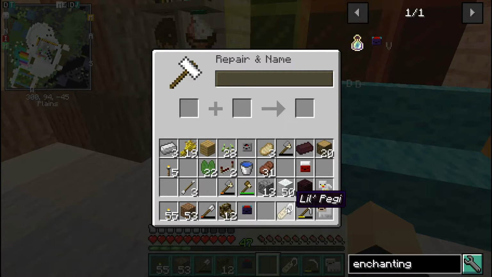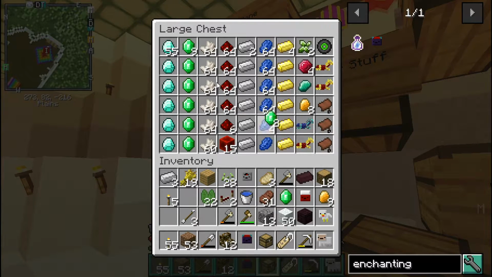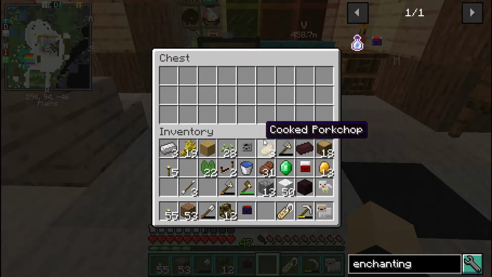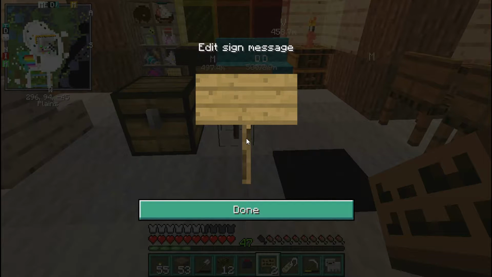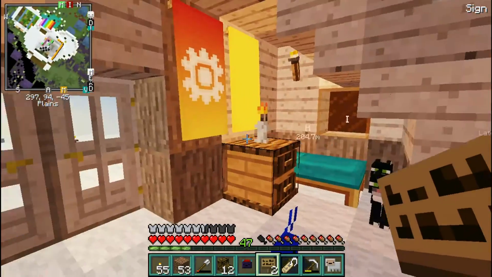Oh my god, that is loud. I'm definitely gonna leave her something. She has so many things. I don't know what to give her. I'll give her like an emerald or something surrounded by amber, I guess. All right, so let's put the chest right here and I'll put emerald and then some amber around. Put it right here. I used your anvil. Here's a gift from me, Evie. There you go. All right, let's get back home.